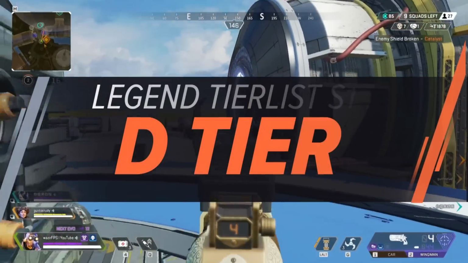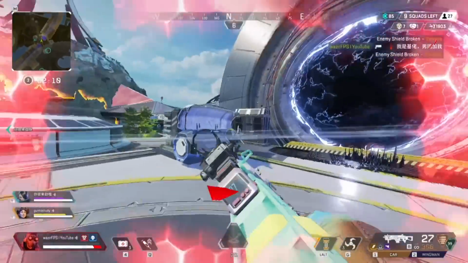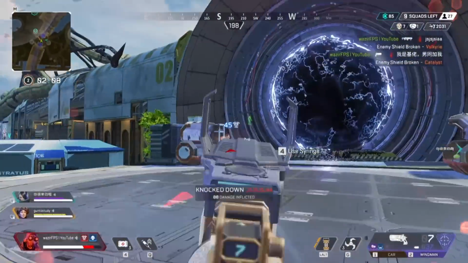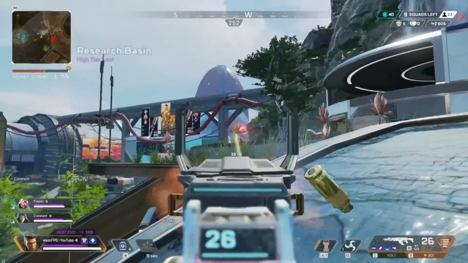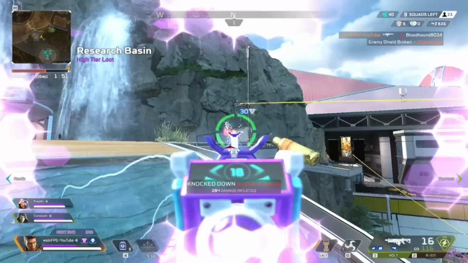Let's get a disclaimer out there. The legend balance in Apex is getting a lot better, and even D-tier legends are useful and you can still find success on them. However, some legends will always be more powerful than others, and these legends are just outclassed by others.